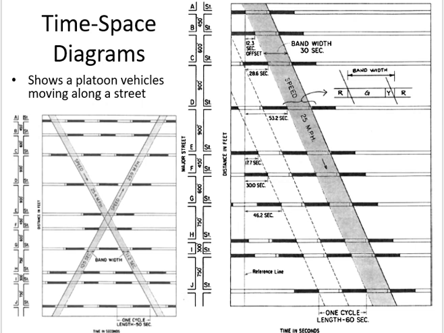Because until the offset is less than cycle length, it's not the first cycle, it's not the first green. It's the second or the third green. I'm trying to find out where is the first green. The first green is in the first cycle, where the offset becomes less than cycle length. Clear? Okay. So you have the first green for all the intersections.